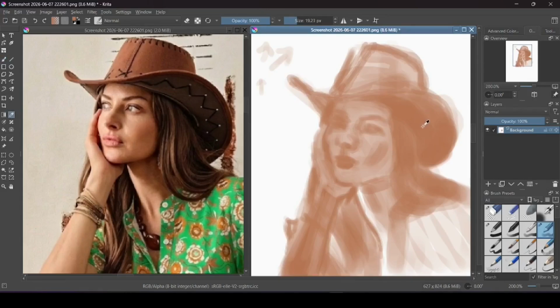This is another great, inexpensive way to try art, because the program is free. Now, granted, you would have to either use your mouse to draw, or you would have to buy a Wacom tablet. But, you know, this is a great way to try art for the first time.